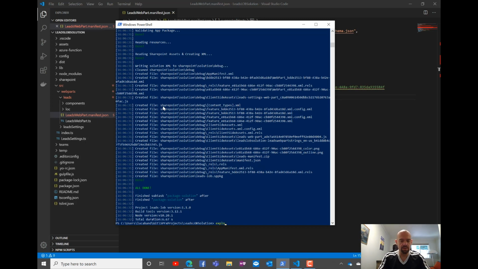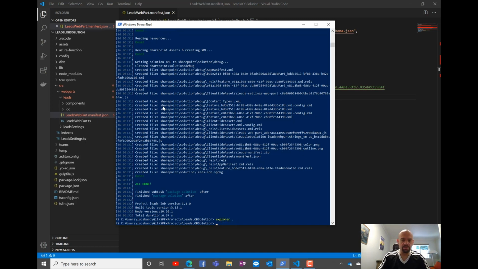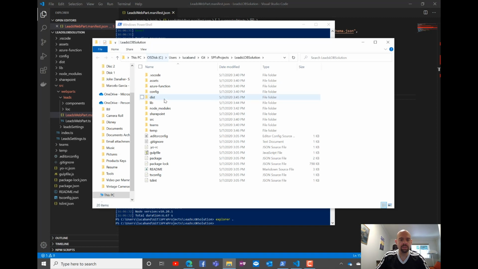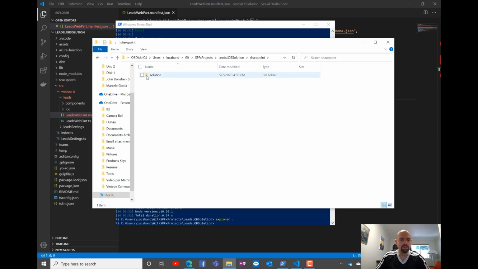So now I open my file browser to locate the package that was created with the command. Over here, solutions. Here, this is the package. This is the one that I want to deploy to my environment.